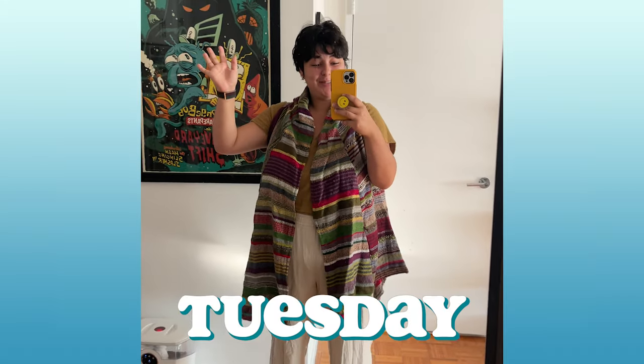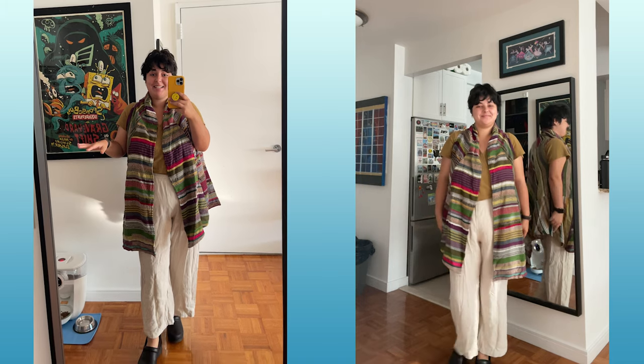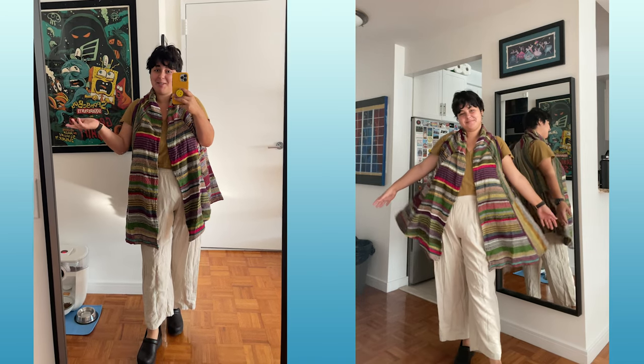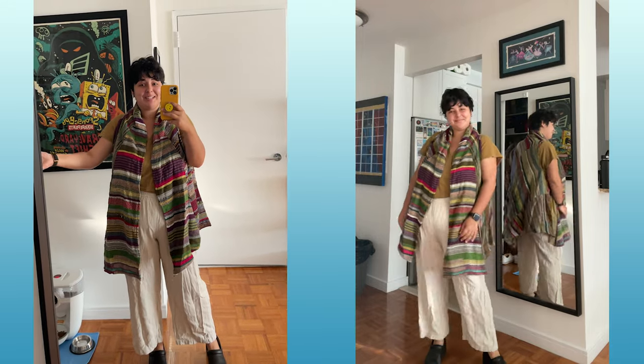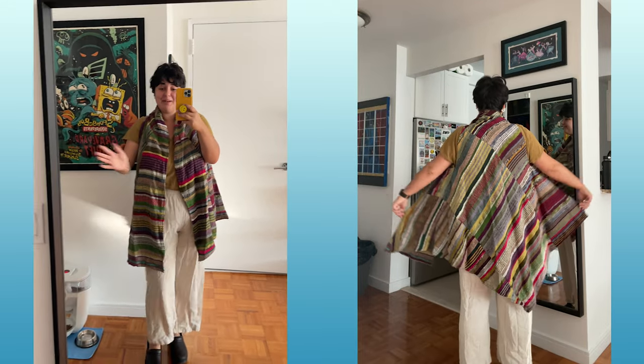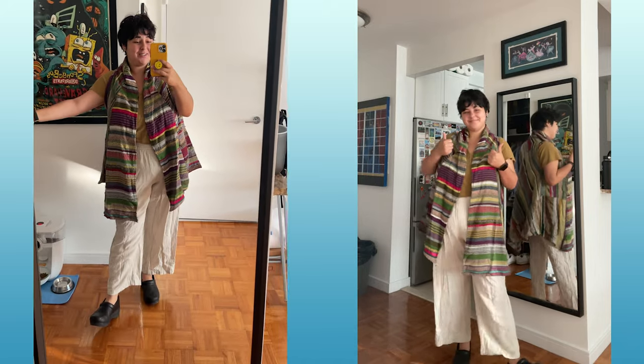Good morning, happy Tuesday. So I'm filming in my apartment for a second because I just wanted to show you my outfit. I'm wearing the celery squid vest that I made in my internship video from the summertime. So I wove this fabric out of yarn scraps that were destined for the landfill, tried to give them another life, and then I made this crazy asymmetrical vest out of it. Also, yee!